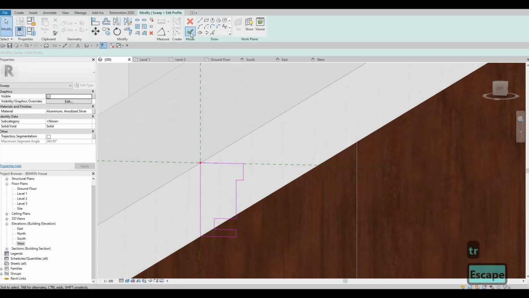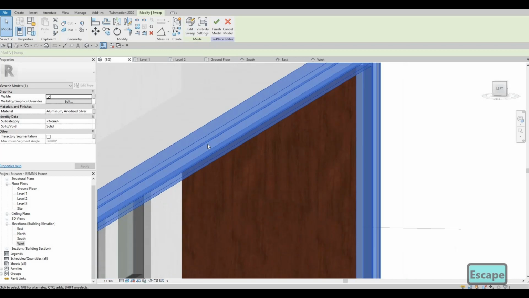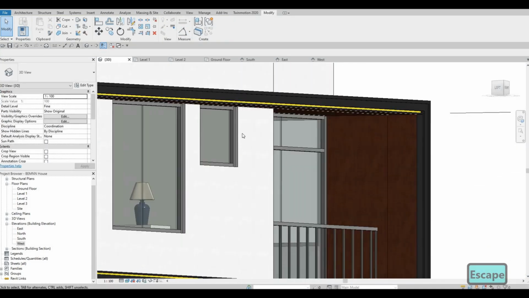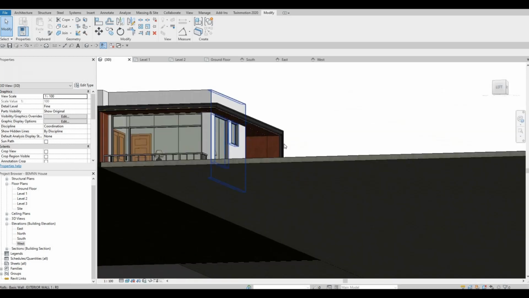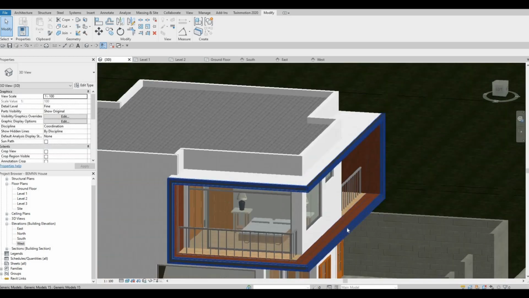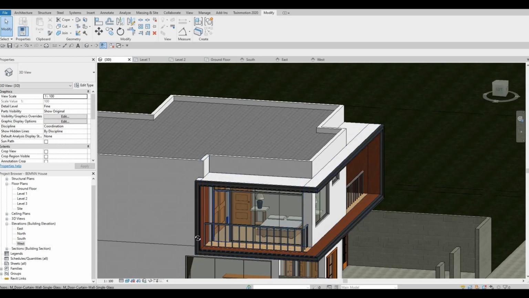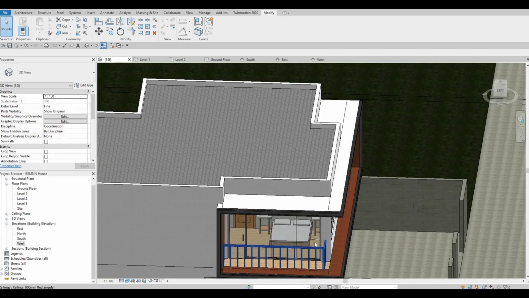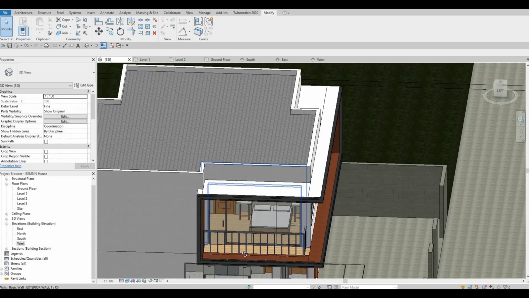That's fine. Click finish and finish. And then finish again. So that looks much better. I like the look. We could actually add more neon lights going around here if we want to, but that's up to you to decide.